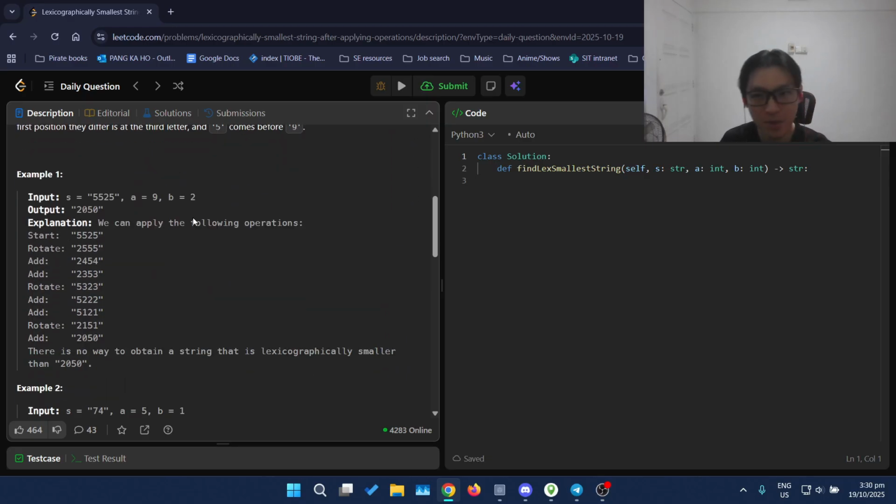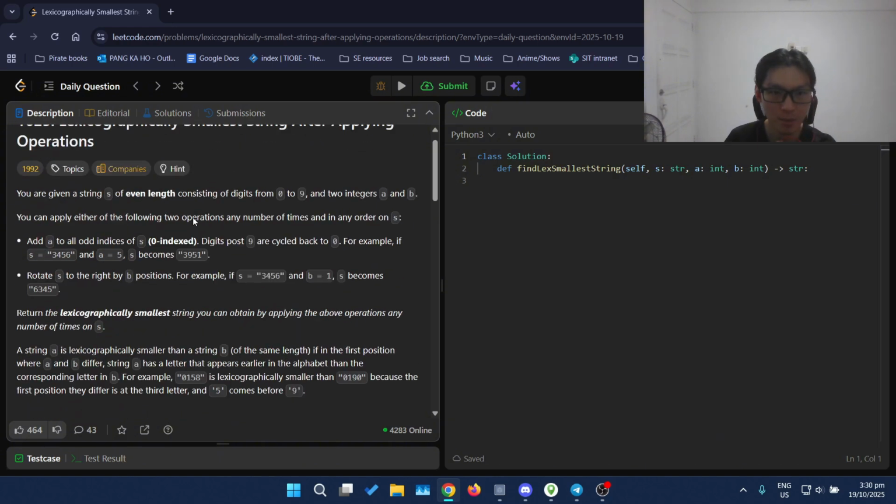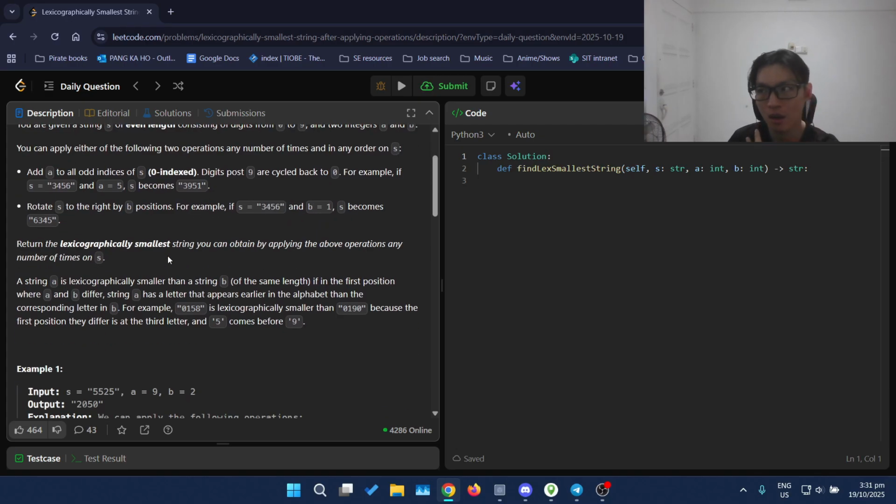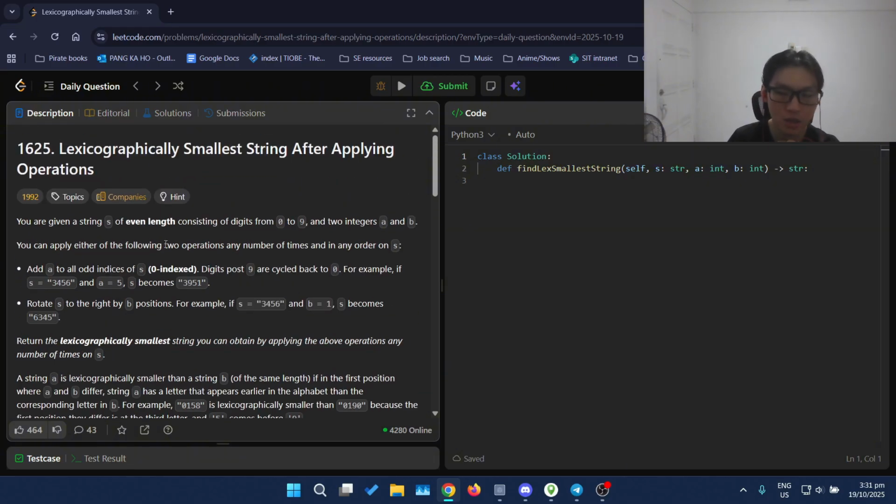My thoughts are immediately either dynamic programming, where we apply the operation and we might revisit states. I'm not exactly sure if dynamic programming is the way, so we could just brute force our way to the answer. Another approach is maybe we can identify some sort of greedy principle that we can abuse to get a direct answer.